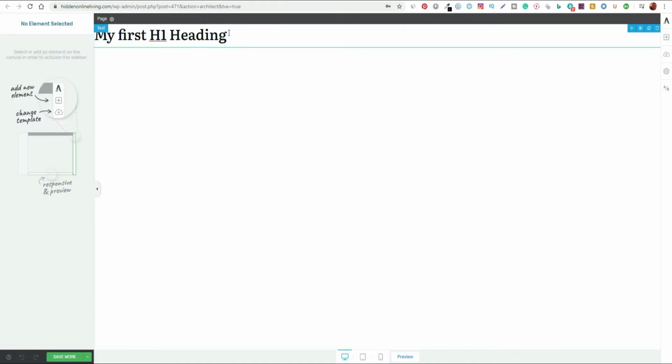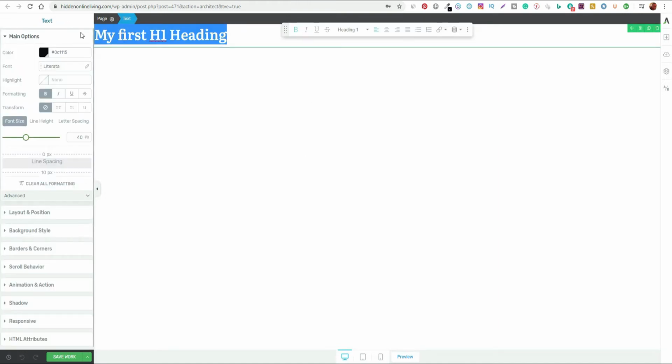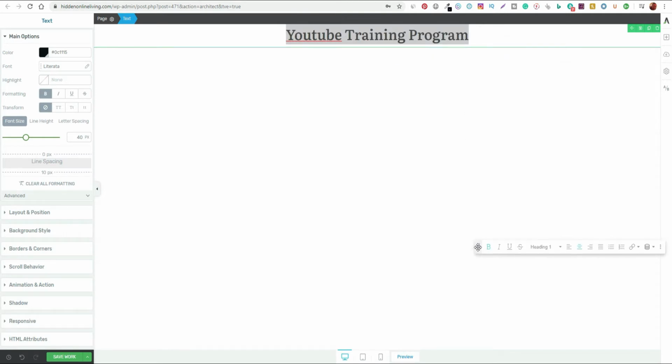So first thing to do is we're going to just change this heading. Once we've actually changed the text here, we can set it. Now it's already a heading 1, but we're just going to center it, and then we can come over. We can move this out of the way just for ease of use, and you can come over onto the left hand side here, and it gives you a load of different options on the panel.